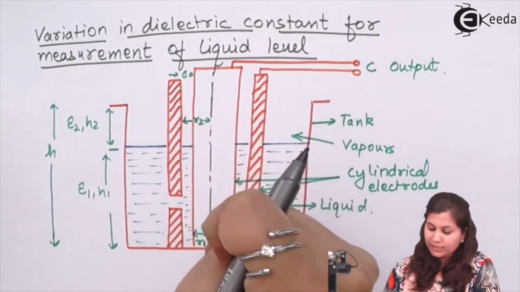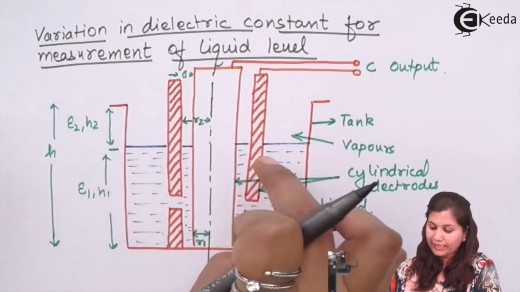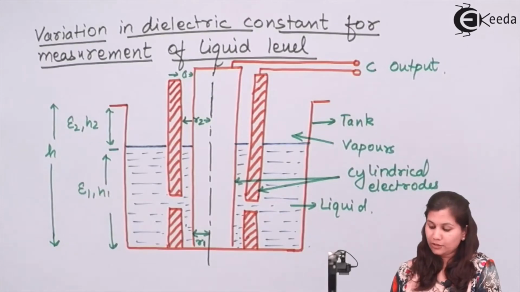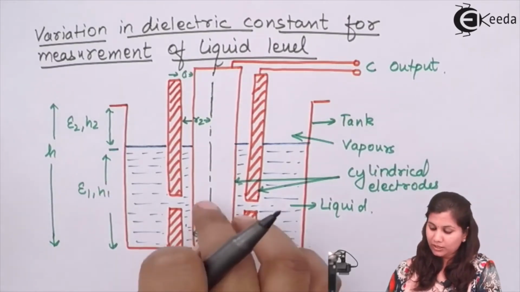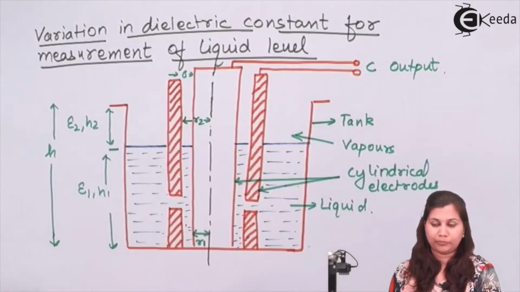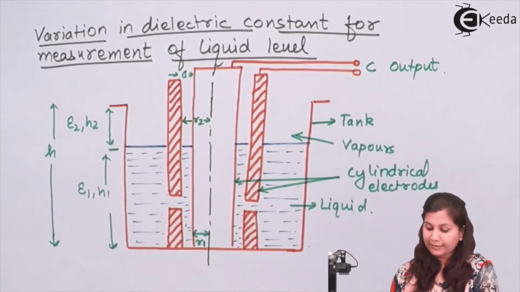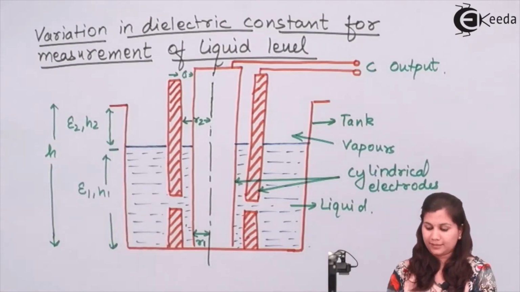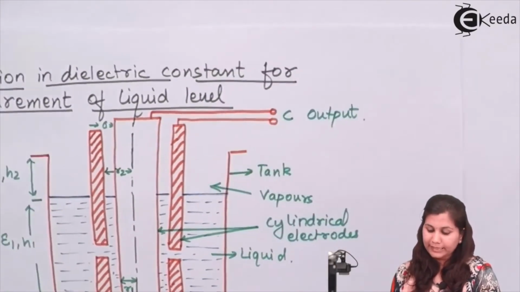So as the level of this liquid is changing, the amount of dielectric present is also changing. According to that, the capacitance will change. So as the capacitance is changing, we can measure the change in capacitance to measure the change in the liquid level. Okay, because between the two plates of the capacitor, the dielectric medium is the liquid. So as the level of the liquid is changing, the capacitance, or we can say the dielectric constant, is changing, and so the capacitance is changing. Let's see how we can measure the capacitance and the liquid level.